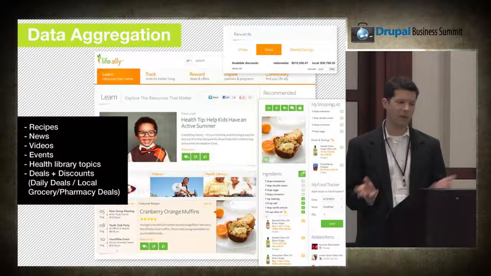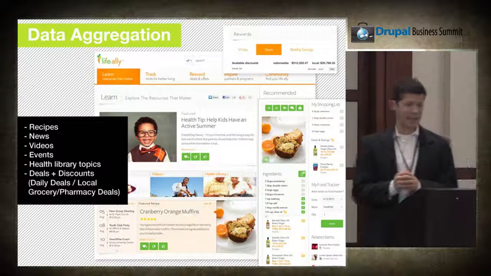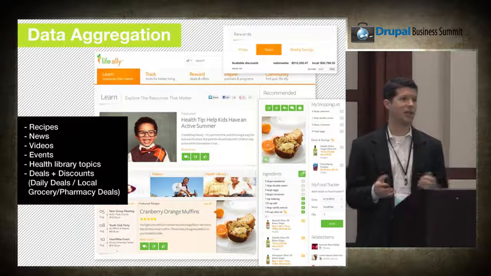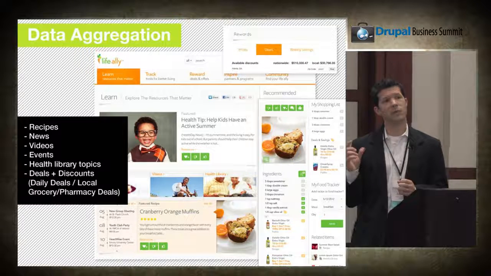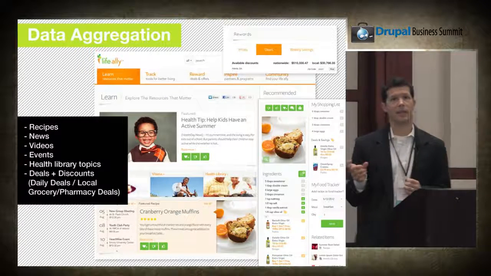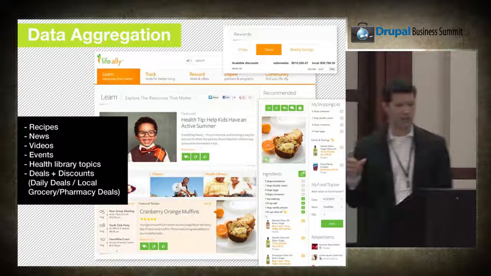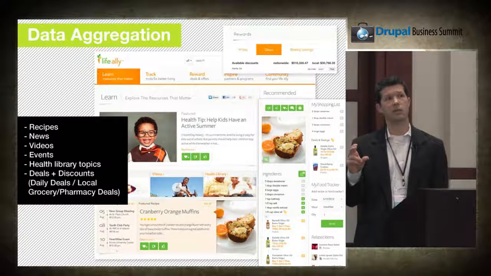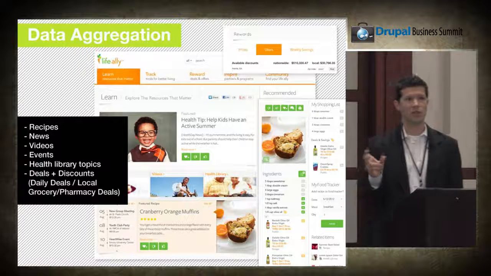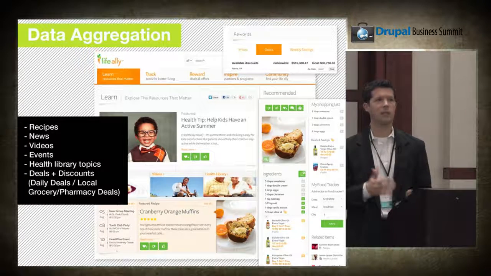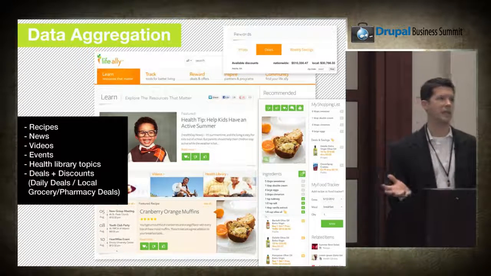So let's say we knew that you were a runner, based on the fact that you linked up your Runkeeper account, and maybe you're looking at an article about running. Well, we can take from the health library a lot of common injuries that runners have, which I know I end up with a lot of, and put those right beside it so that you've got the relevant information on injuries, because all runners get injured at some point, and we're going to give you the information right there in a timely manner. The idea of melding the information was a core piece of what we're trying to do here.